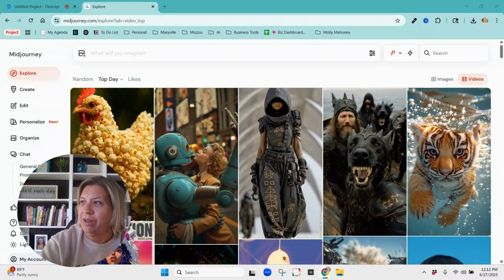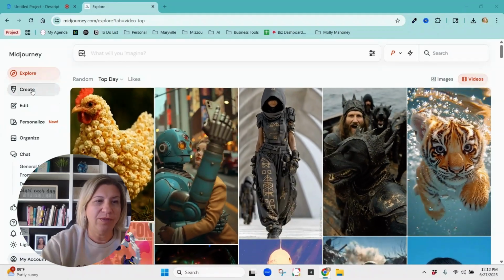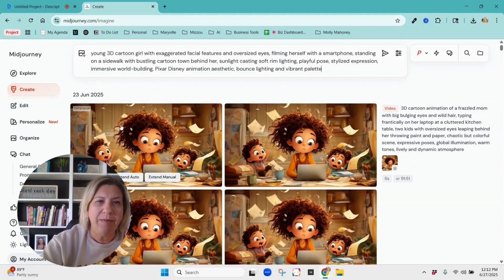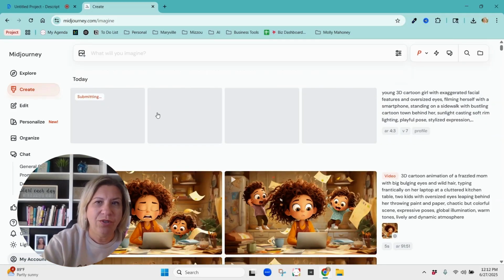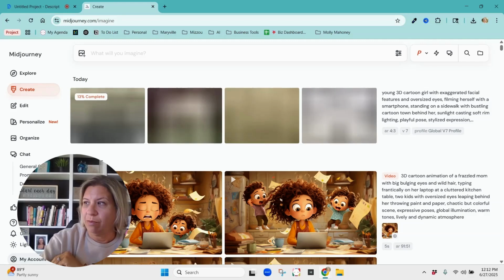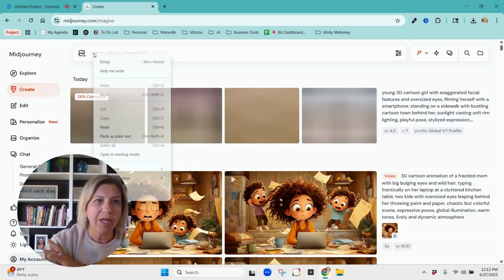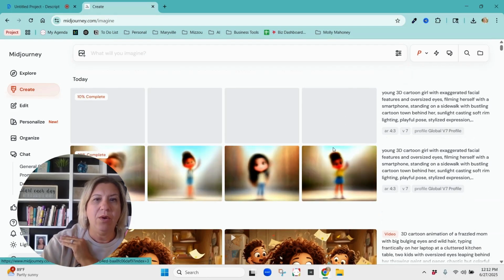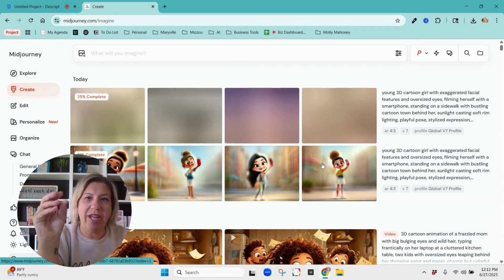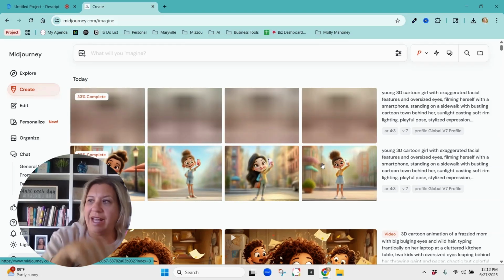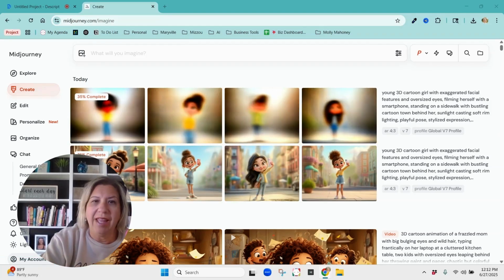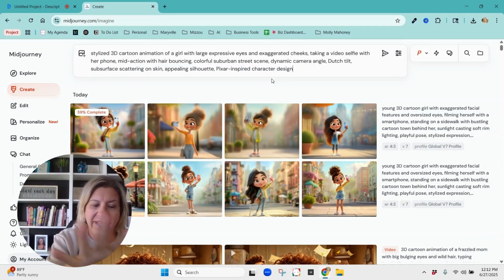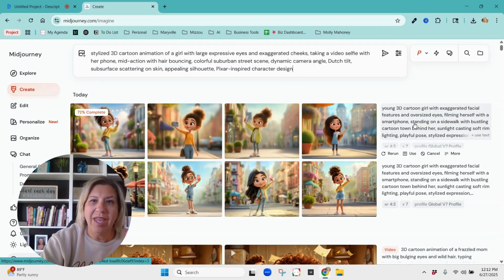And so I'm going to use one of the prompts that I like with cartoons. So all you have to do is over here on the left, click create, and I'm just going to paste a couple of prompts. Now, what I like to do is go ahead and put several prompts in and have it create some pictures. And so what it's doing is going to create those still images, and I'll just check them out and decide which ones I like best. I like to do this and have them running so that I can then see the ones that I really like.